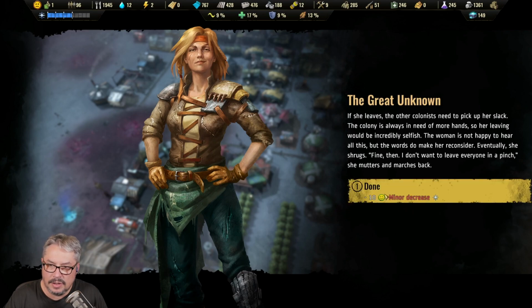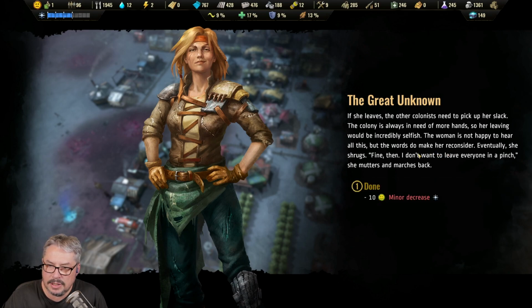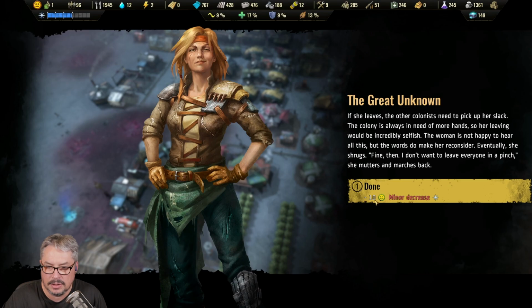If she leaves, the other colonists need to pick up her slack. The colony is always in need of more hands, so her leaving would be incredibly selfish. The woman is not happy to hear all this, but the words do make her reconsider. Eventually she shrugs. Fine then, I don't want to leave everyone in a pinch, she mutters and marches back.